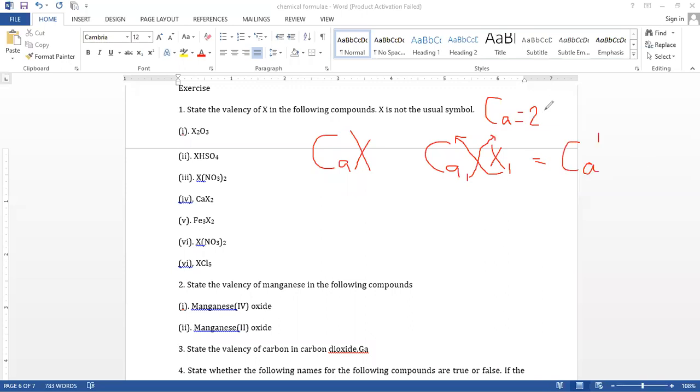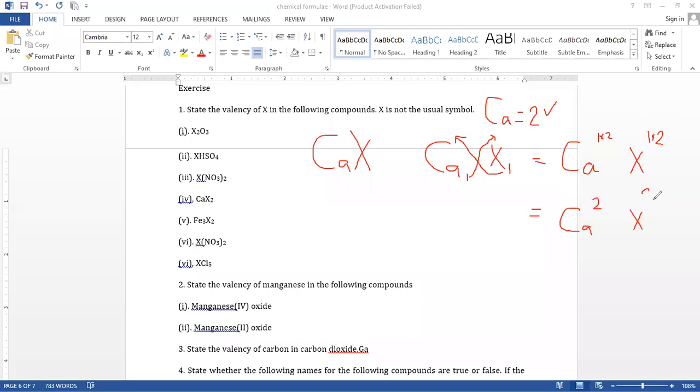But now when you confirm, you realize that the valence of calcium is not 1, it is 2. That means that they divided through by a 2, and by a 2. Because we know that the valence of calcium is 2, we have to make sure that before we confirm the valence of X, the valence of calcium is known. So this becomes calcium 2, X 2.